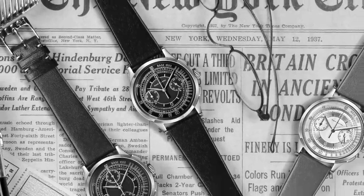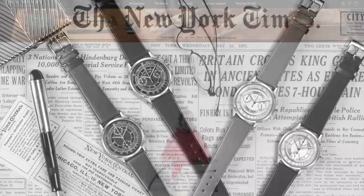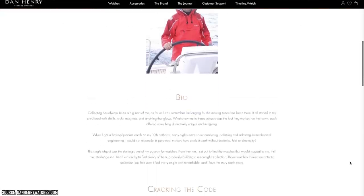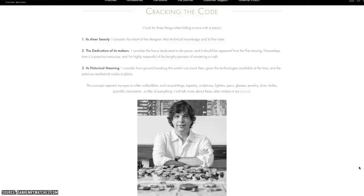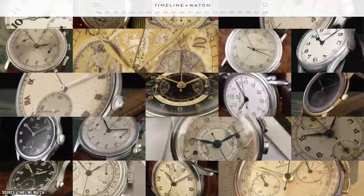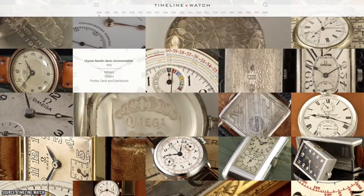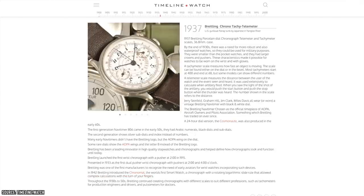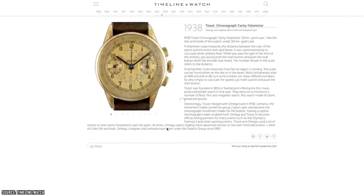Let's start with a little bit of backstory. Dan Henry is a world famous watch collector from Sao Paulo, Brazil. He has been a lifelong connoisseur and collector of watches, and legend has it that he owns over 1,500 watches in his personal collection alone. After 30 years of collecting, he turned that knowledge and gigantic collection into one of the greatest online resources a watch collector could ever ask for — with time.watch. This is a highly intuitive and easy-to-use rich database of images and information that tracks in chronological order many of the greatest watches, helping the user get a good overview of the evolution of wristwatches like no other interactive medium available.